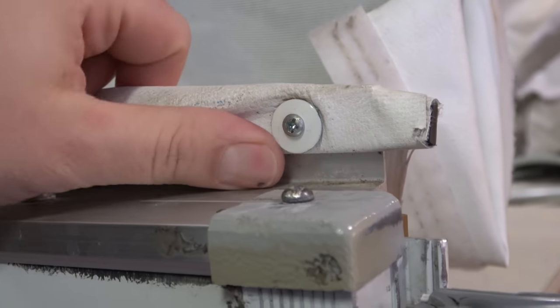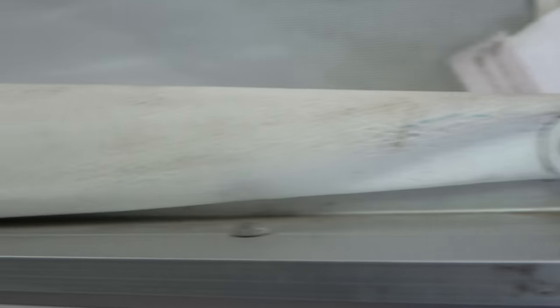You can see where the bottom meets the camper here is just some screws. So just pulling off these screws and the bottom should come right off. That's pretty easy.